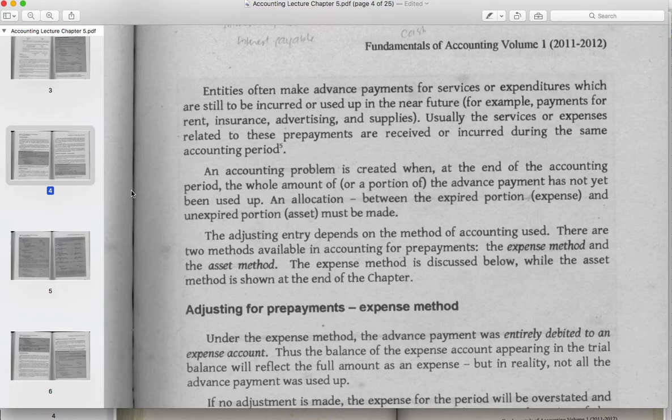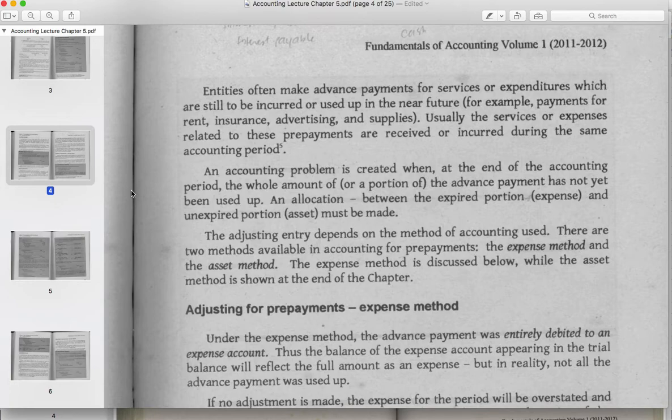Mamaya na lang natin i-discuss yun kapag expense method pala. Pero, ang gusto kong sabihin ay, bakit ba nag-advance payment ang isang entity? Sometimes, it is required by the agreements, what I've said a while ago, or it's convenient for them, that has been their usual routine for the entity. Wala namang masama doon na mag-buy in advance, di ba? Kaya lang, what we should do is that we have to prepare adjusting entries in order to reflect in our books the proper amounts of assets and expenses that should be shown in the financial statement.